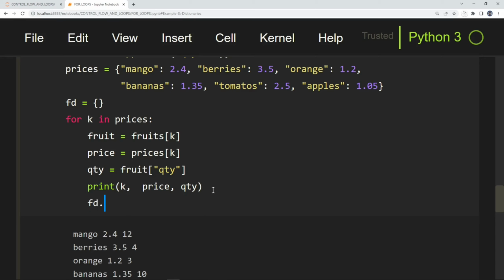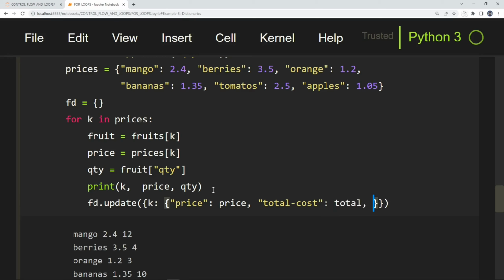So we'll do fd.update. And we'll put in k. So that's going to be the mango, berries, apple, and so on. And then we'll put in here price. We'll want the total cost, which we haven't calculated yet, so we'll put that as total.